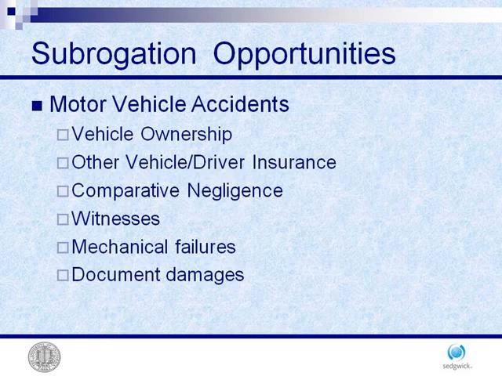So where are our subrogation opportunities? For motor vehicle accidents, we always look at the vehicle ownership. In California, the insurance goes with the vehicle. Let's say there's not any insurance on the vehicle. Well, maybe the driver had insurance. Maybe the driver borrowed the vehicle. So we always want to track down the vehicle ownership and the driver's insurance. Is it a rental car? If so, we want to get the agreement. Is it an employee vehicle?